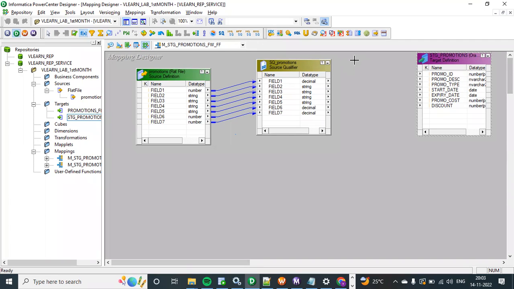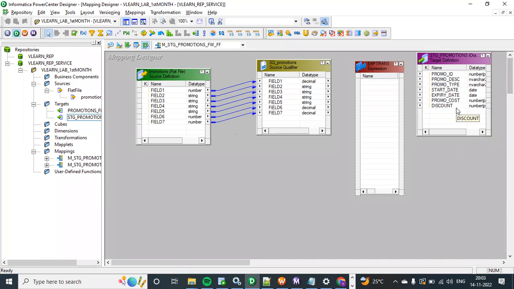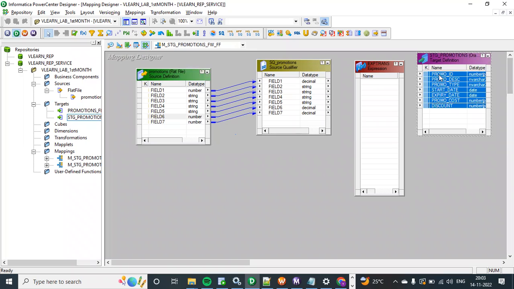Now, see, I'm taking the expression transformation for sure. The reason is there are different kinds of things I have to do, because here the start date and end date, I know my structure. The structure, whatever is coming as a string for the dates, I need to convert them. And even this number is coming as a number, but they do have some problem. I need to fix even that one in case of any issues. So I need to do these kinds of conversions. For that, I definitely need a transformation where I can perform row level operations.